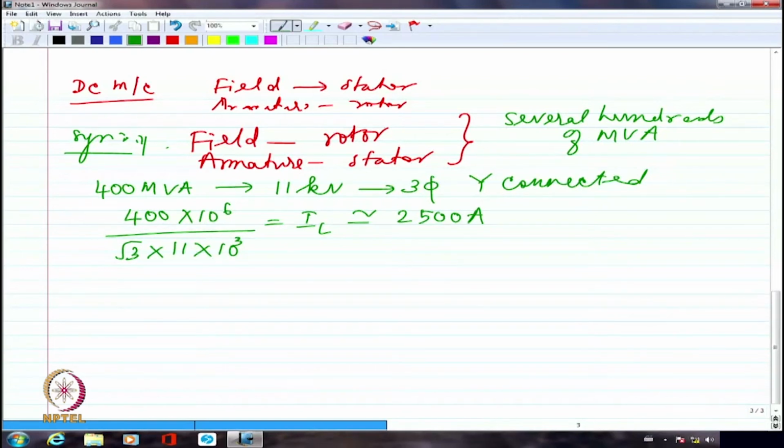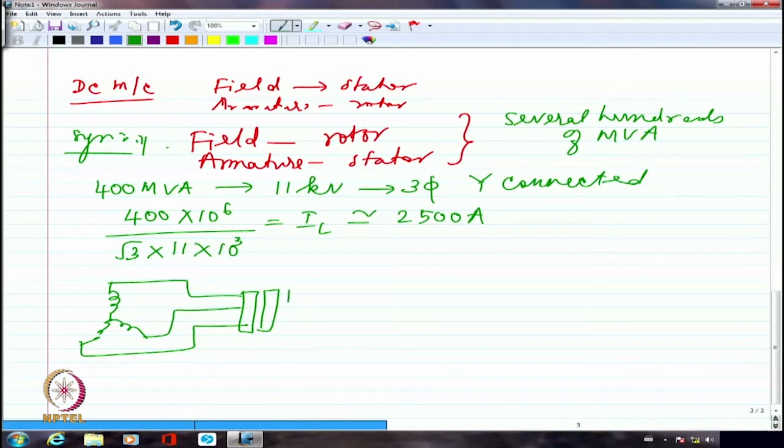If it is something like 2500 amperes, and if I were to construct it, for the heck of it, with the armature in the rotor instead of the stator, then I will have the three-phase winding residing in the rotor, and the windings will be brought out, and I have to put 3 slip rings. So 3 slip rings will be connected to the 3 phases. Maybe I'll have to bring out the neutral as well.